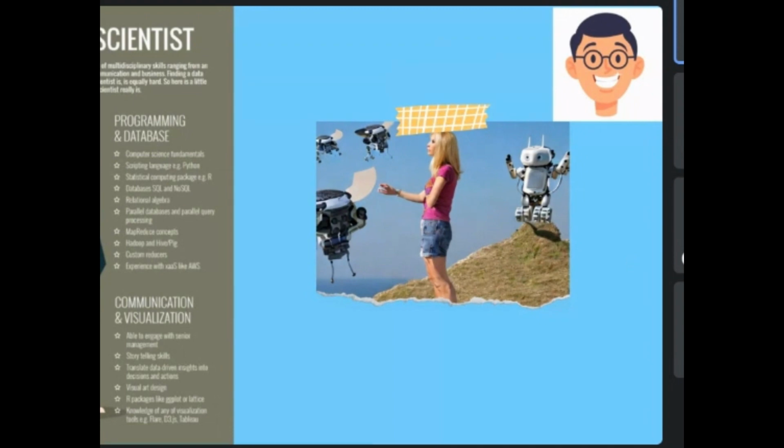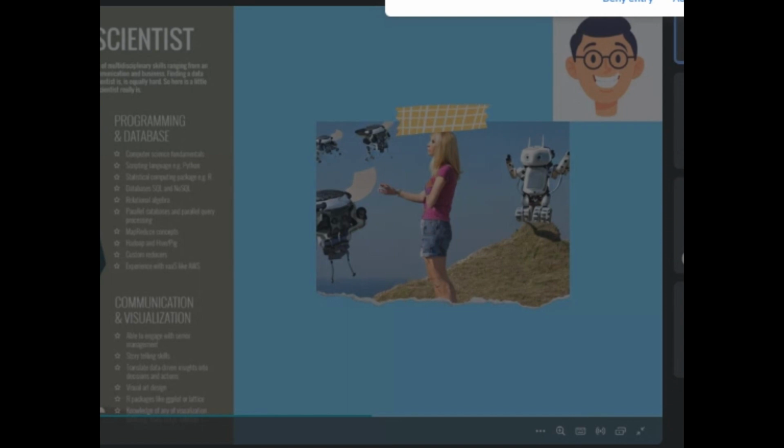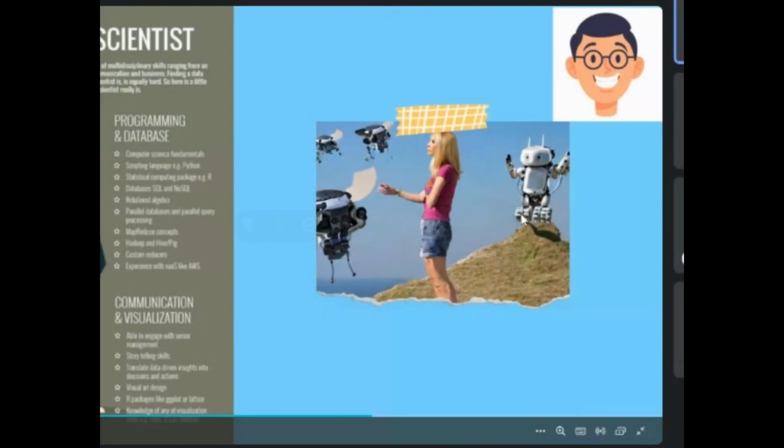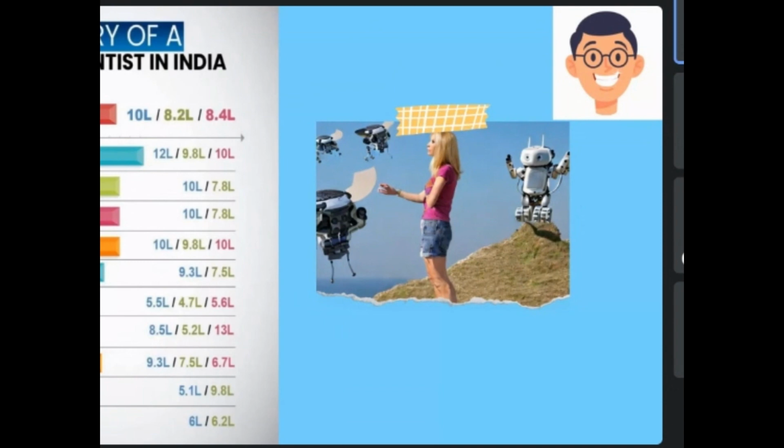Then they should focus on domain knowledge like trigonometry, vector analysis, basic mathematics, statistics, what is the box plot transformation, what is the central limit theorem. These are taught in class 10th, class 12th, and in some graduations also, but we are not focused on them. We need to revise what is the binomial distribution, what is ANOVA, what is chi-square testing, how statistics is correlated with data science, and how these concepts are correlated with machine learning concepts, right?